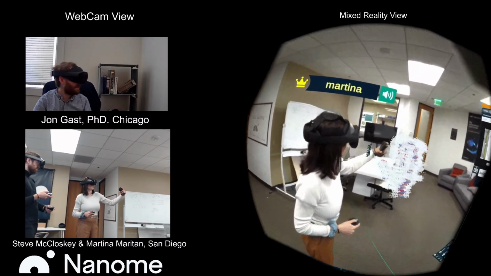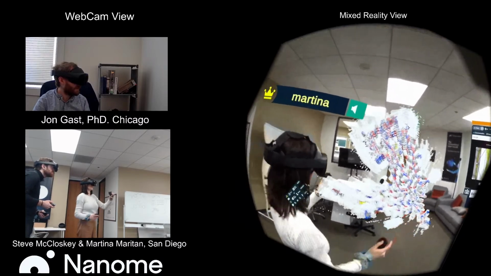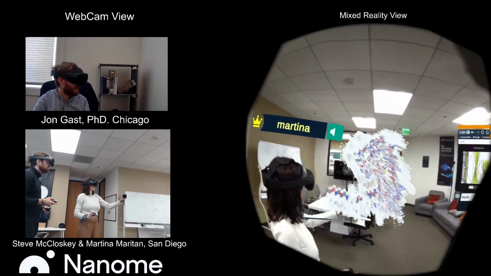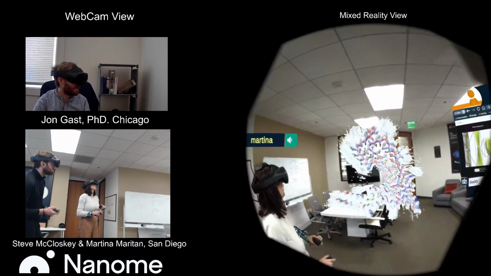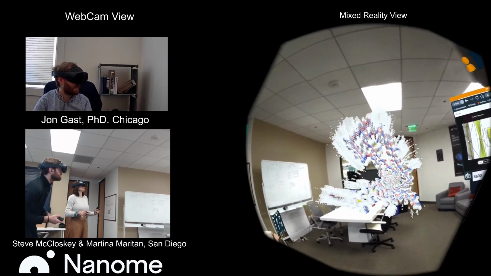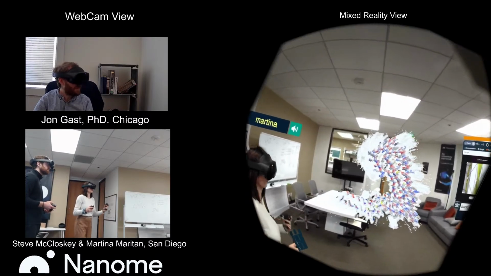The last thing I want to say is that this is a very nice example to look at, because cryo-EM gave us a tremendous advantage for studying this kind of structure.